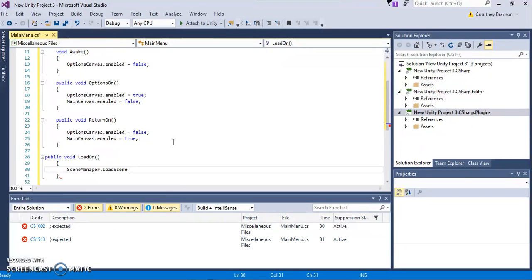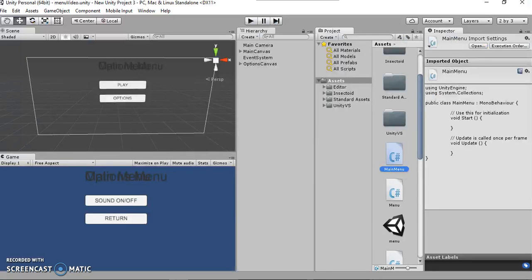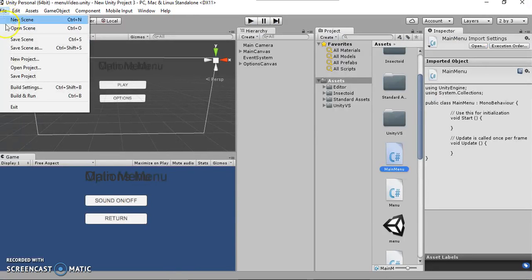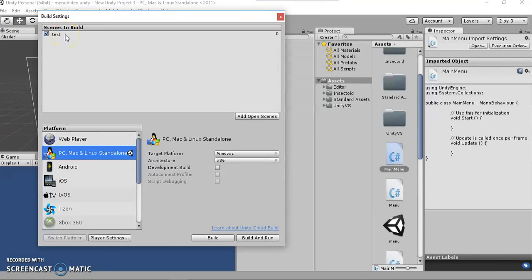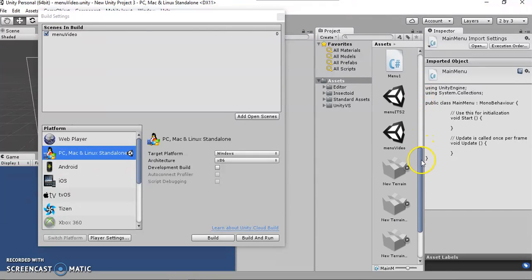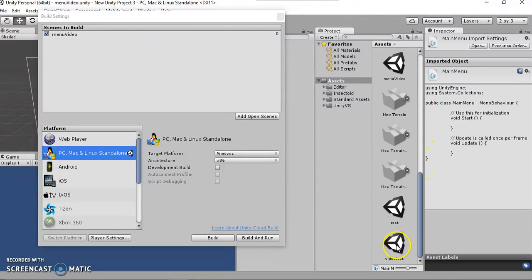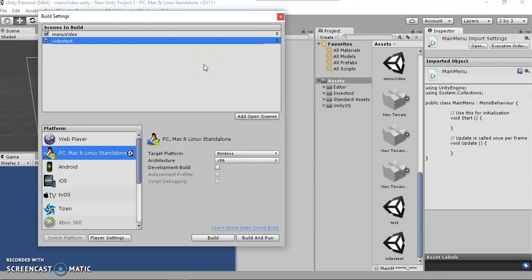Now, in the scene manager, when we build it, I'll show you right now. If I go into Unity and go into my build settings, it should have nothing in there to start with. So firstly, we would bring our menu in by pressing Add Open Scenes. So that's just our menu video that I created there. And you'll see that just over on the side here, it has a 0. That means that's the load scene number it's sitting at. So if I now drag in my game, which was called my video test, into my build settings, you'll see that video test is sitting at 1. So that is the load scene number. So I can X out of that now.